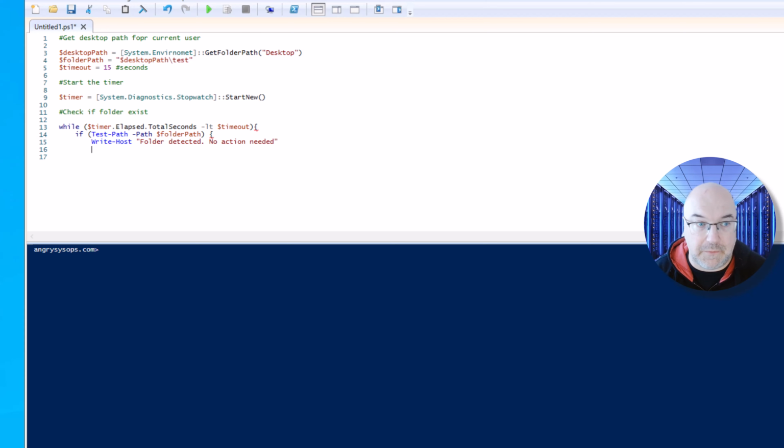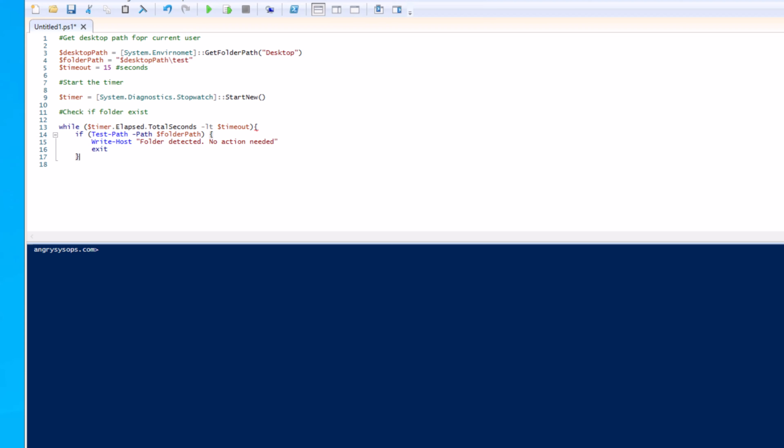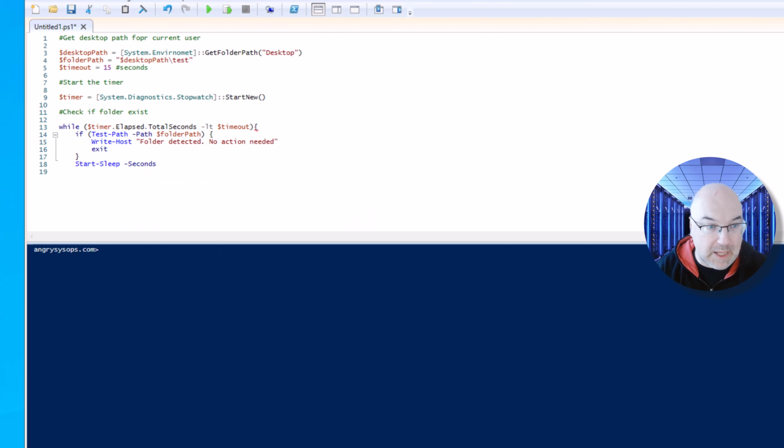This checks if folder exists, and if it exists, then you will get a message that folder detected, no action needed. And now we set up how many seconds we wait for every iteration through that loop.